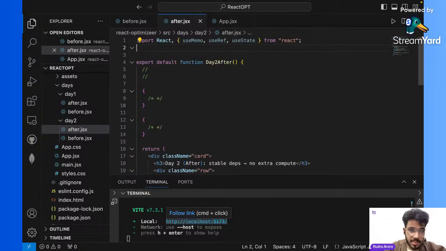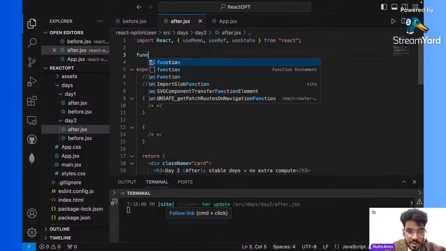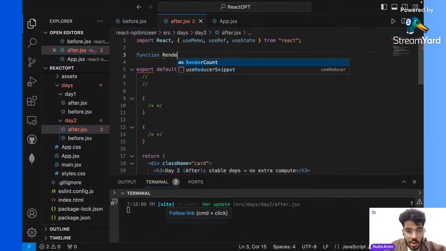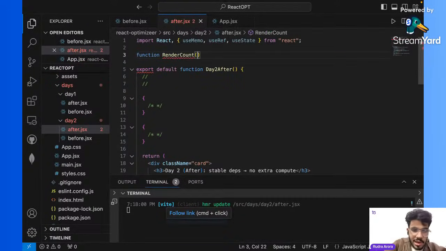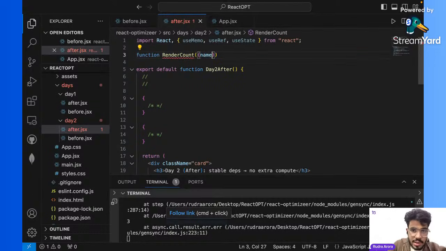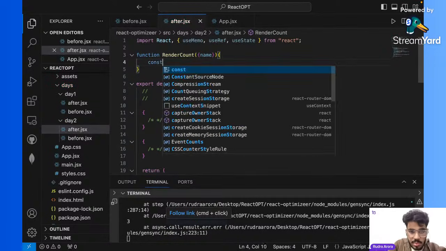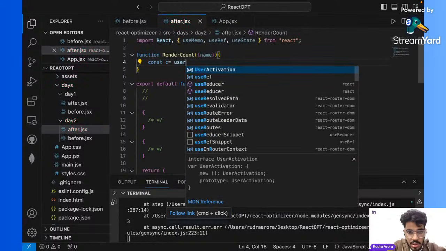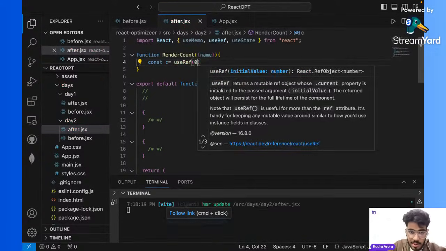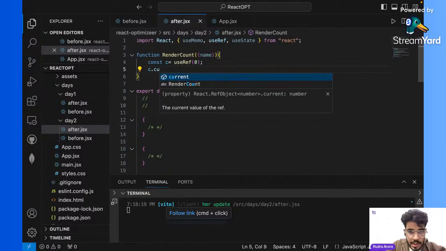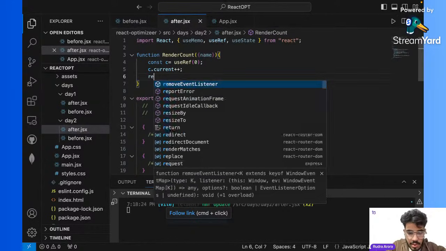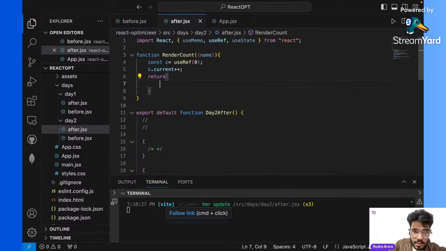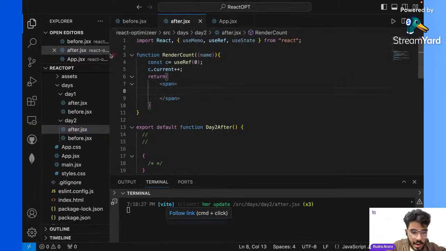You can just code along with me. So in this I am actually writing a function renderCount. These are just dummy functions so that you can easily understand what is going on. You are destructuring the name. You will be passing the value. const c = useRef, initial value 0, c.current++. Return a span, and you're going to destructure name from here, and c.current value.